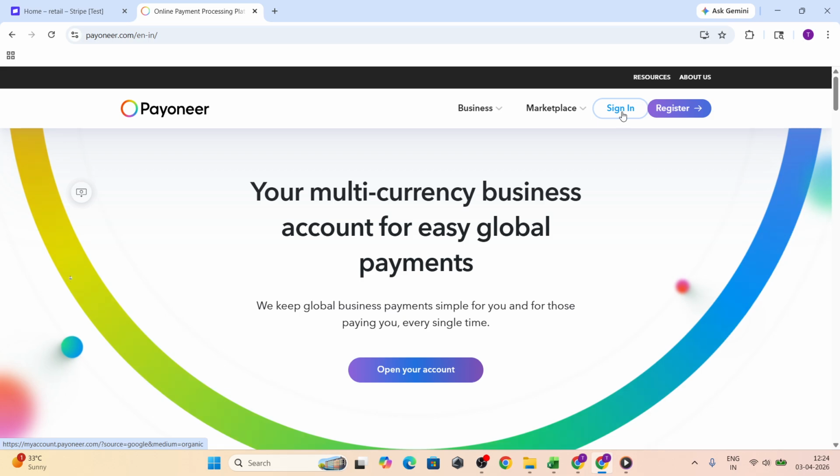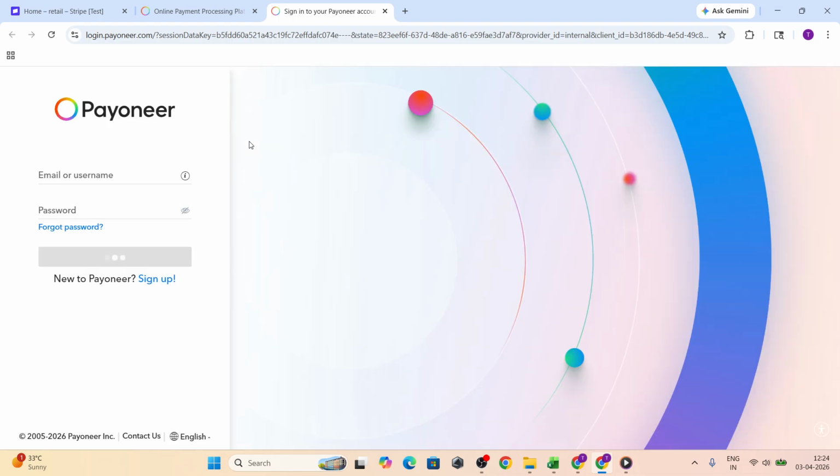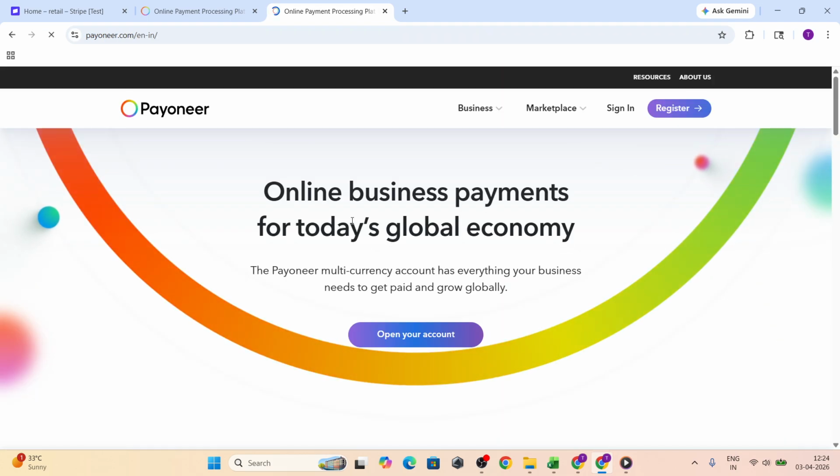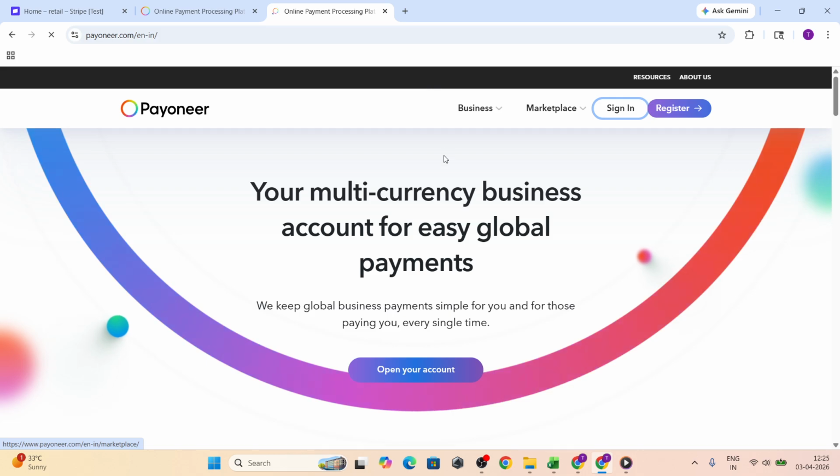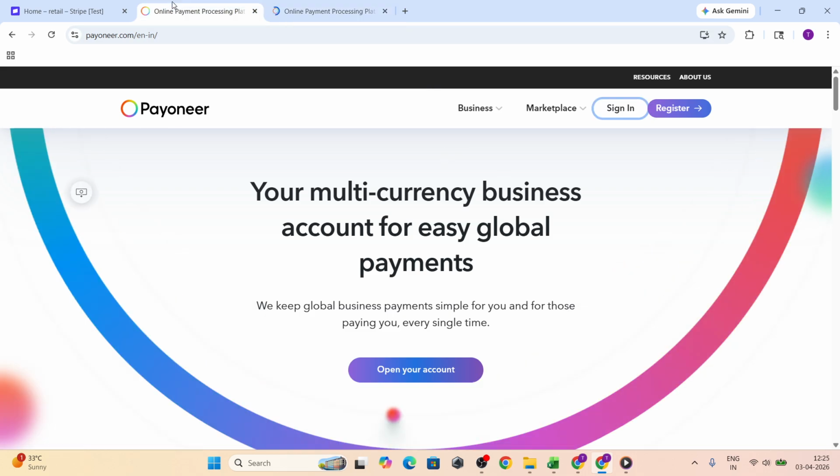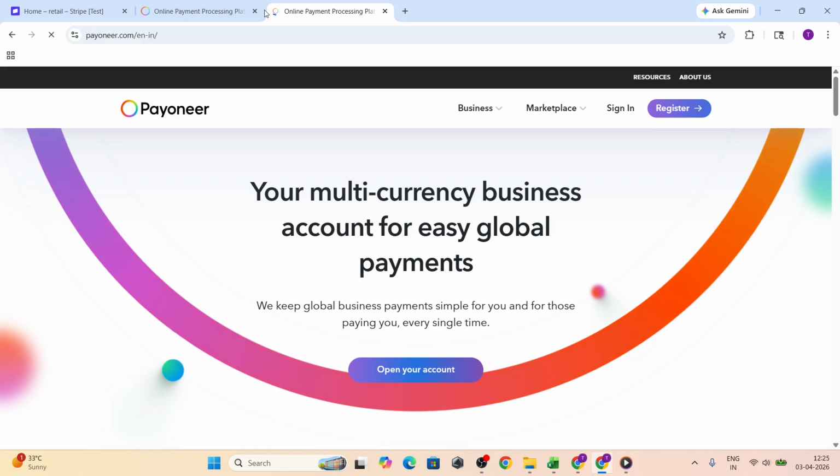From the main menu, open the Get Paid tab and choose Receiving Accounts. Here you'll see the different currencies Payoneer supports for you. Pick the currency that matches your Stripe payout currency, such as USD, GBP, or EUR. Matching currencies is important because Stripe will only send funds to an external account in the same currency without conversion issues. After selecting the correct currency, click View Details.